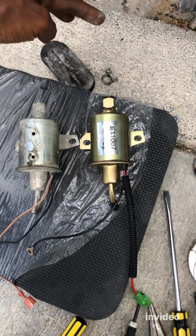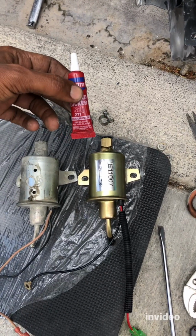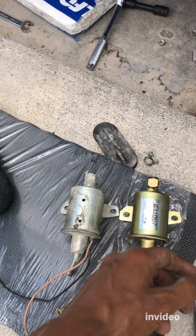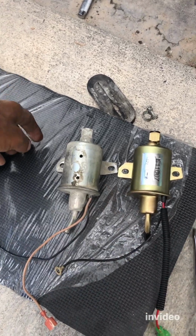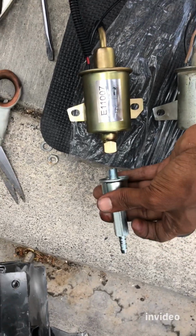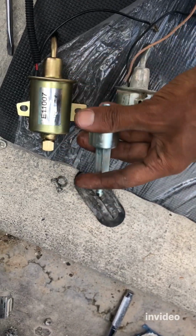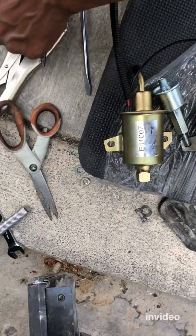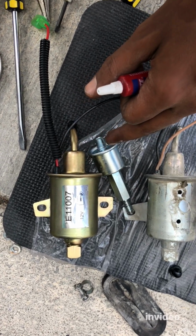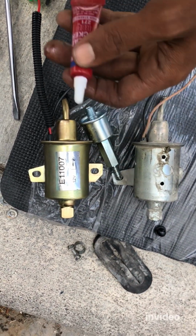And then over here we put the fuel filter. Of course, definitely use a thread locker behind where the fuel filter goes. Hold on, let me get the fuel filter. All right, so this is the fuel filter. It's just gonna plug right here, and you have to tighten it very well. And definitely before we install that, you're gonna be using this thread locker around here, a little bit in the bottom, so it will securely tighten. And we'll go to the next step.